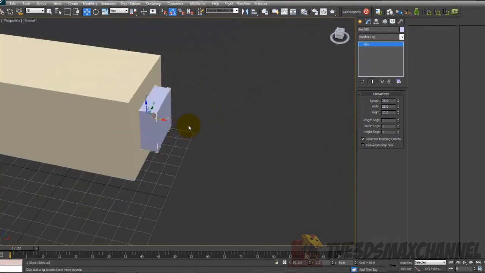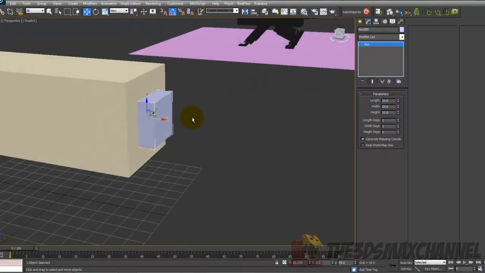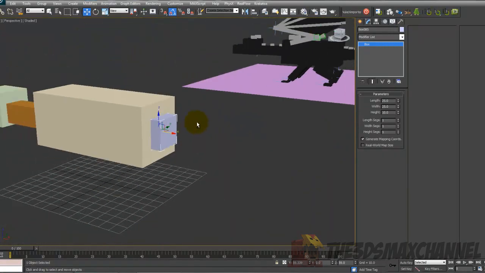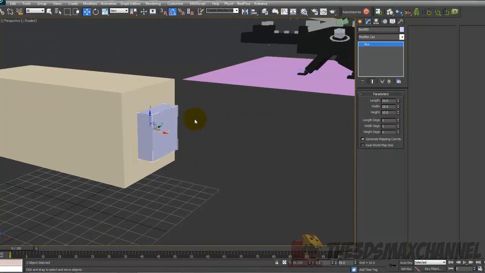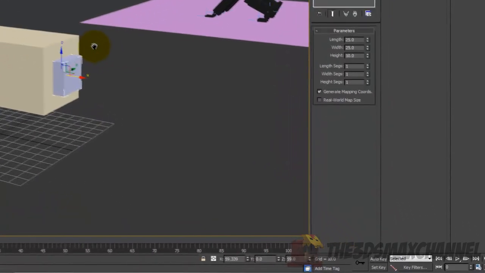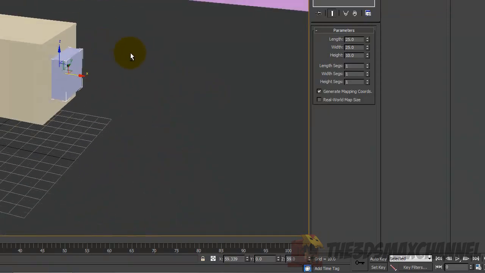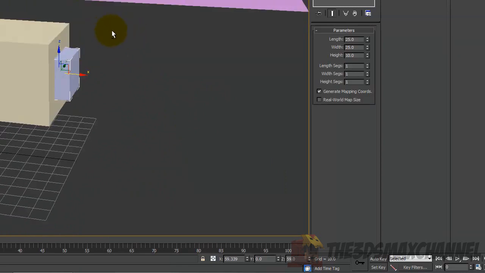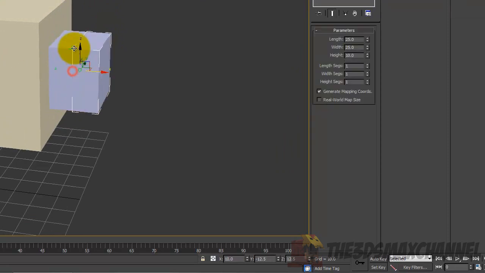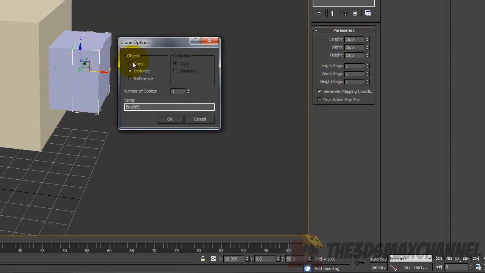So after you've done that, we are going to do the same effort we did with the head, but for each tail part we make, we go down extra 2 pixels on the length and width. So it'll be 23 next, and then 21. So again, we need to turn on the snap toggle and hold down Shift and copy it over. Now you don't want it to be instance, you want it to be a copy, so make sure you fix that.